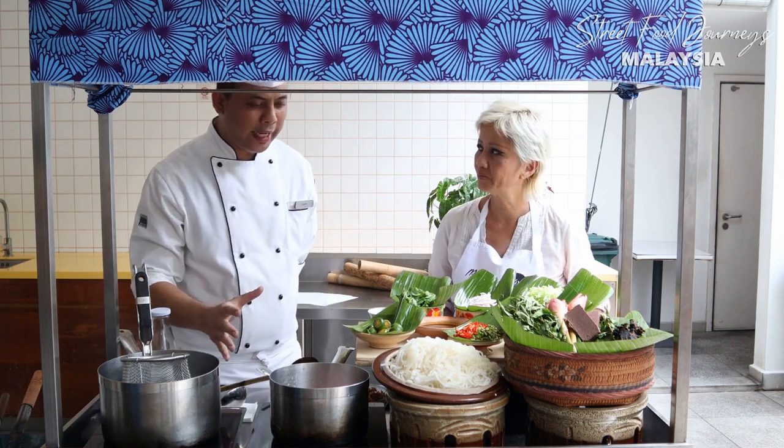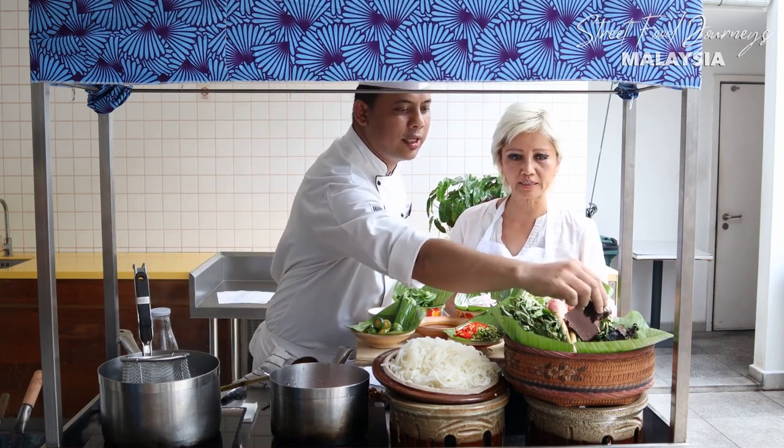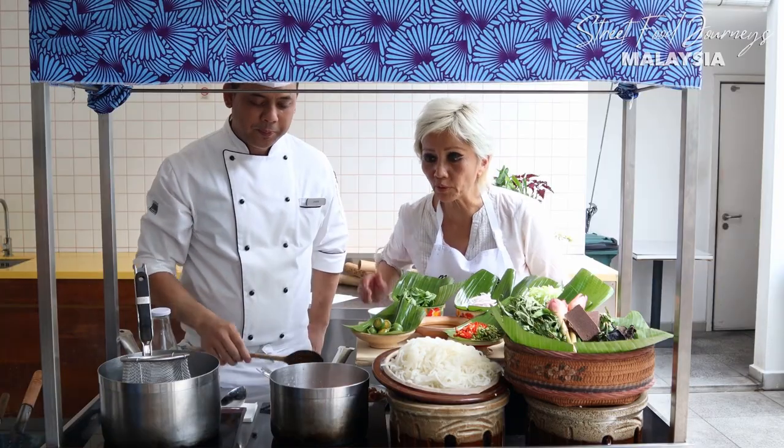You wait until boiling. Okay. Then, oh, the last but not least, asam keping, that's the dried one, to make it sour. Sourness. Okay. You put quite a lot in there, yeah?